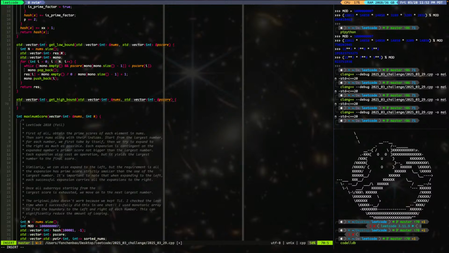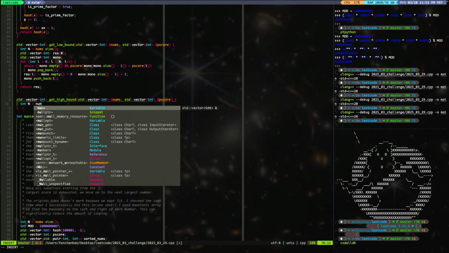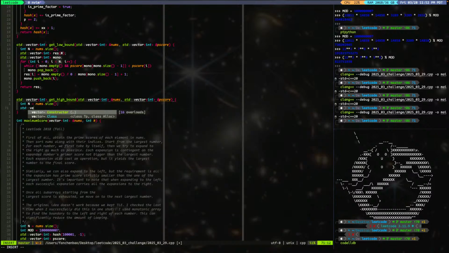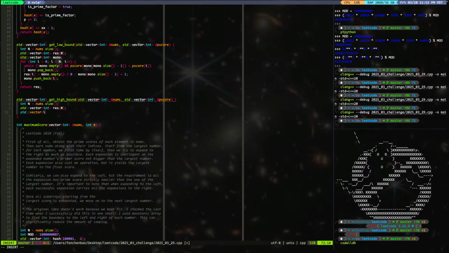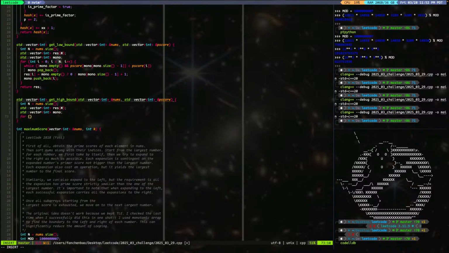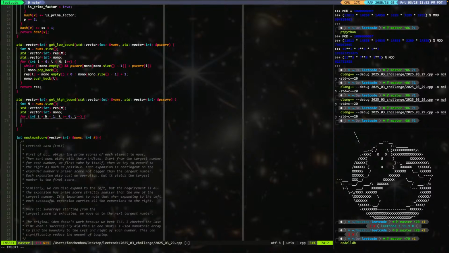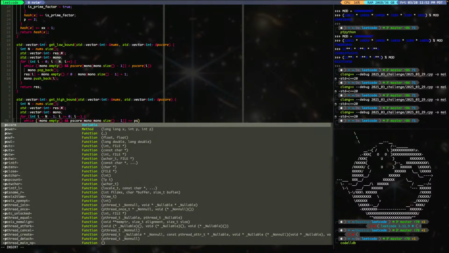Okay, so here it's very similar. Size, vector int res, and actually res[i], yeah, that's fine. And vector int mono, for int i equals n minus 1, i larger or equal to 0, i minus minus, go right to left. While mono is not empty and p-score of mono.size minus 1 is smaller or equal to p-score i, right?